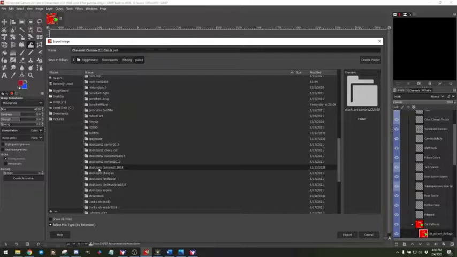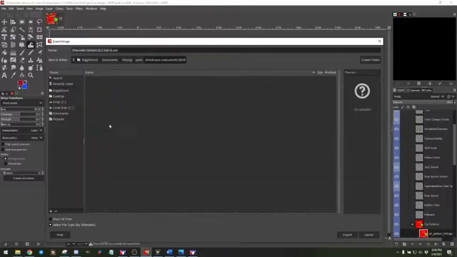I think that's the one. Thought it was 2019. And you change the name of the file. This is where you need your number, car underscore and your number. Okay, and you have to change it. Don't save it as a PSD because iRacing doesn't know what to do with that. Go down here to the bottom, select file type by extension.